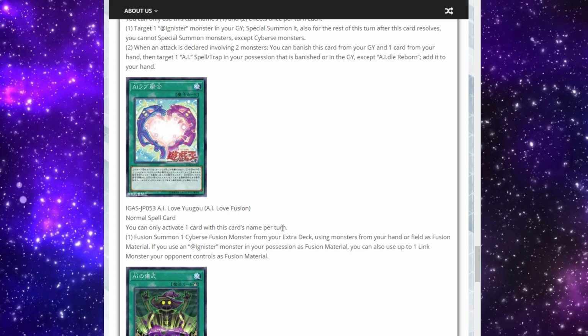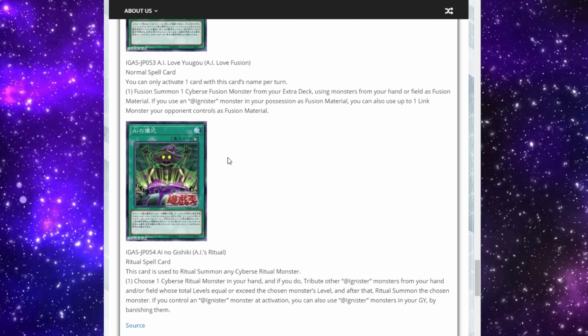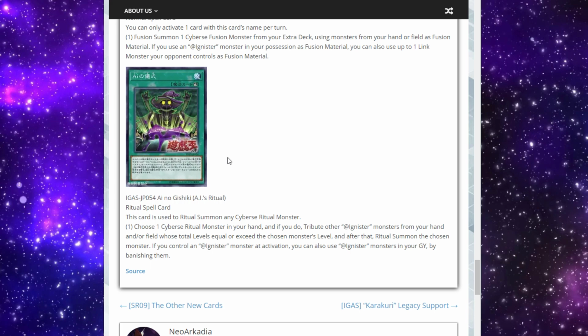And it's also non-targeting, non-destruction removal, which is just always good. So maybe it's just a one-of, nothing crazy, but you play it at one because against link decks, it can be very, very strong. And on the last card here, we have AI's Ritual, a ritual spell card.